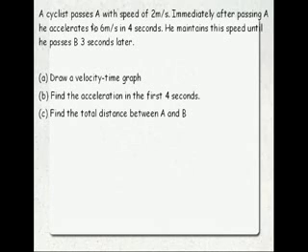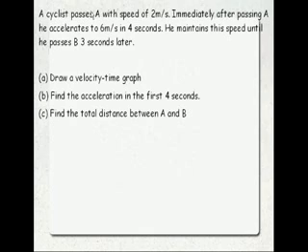We're now going to be looking at velocity time graphs. We're going to look at two examples. The first one is quite a straightforward, simple one where you're looking at drawing the graph, working out the acceleration and finding the total distance covered. And the second example is slightly more tricky, so we'll look at that whenever we come to it. Okay, let's start off.